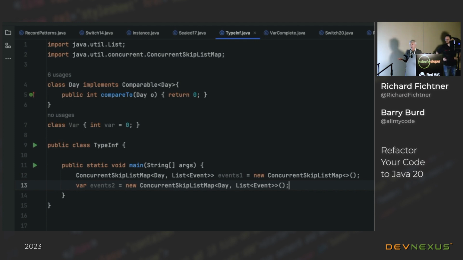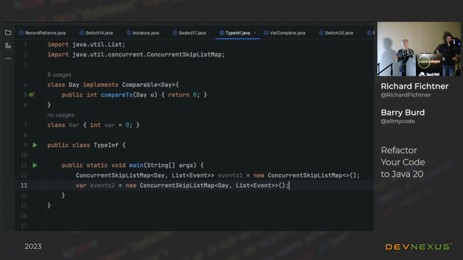And so the restricted reserved word var can be used to avoid repetition, a la Groundhog Day, day after day after day. Repetition of ConcurrentSkipListMap, whereas you don't need that repetition. We certainly don't need it in code. And unnecessary repetition in code makes code harder to read, and it also makes the code more prone to errors.